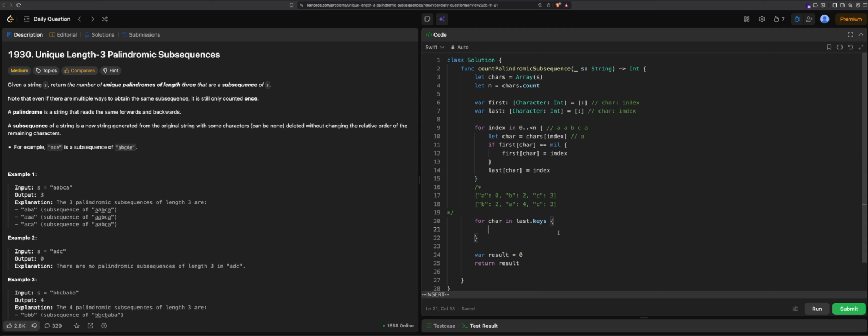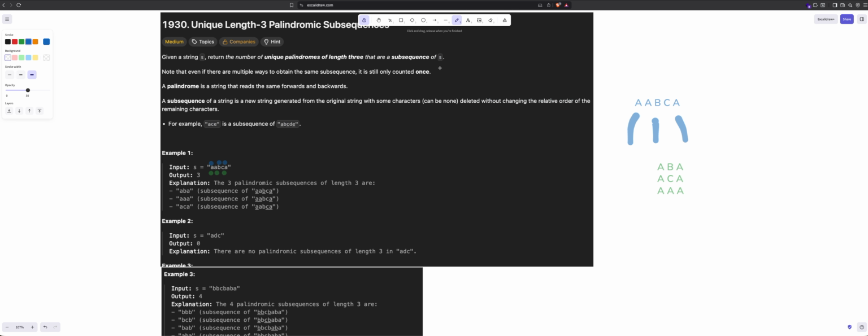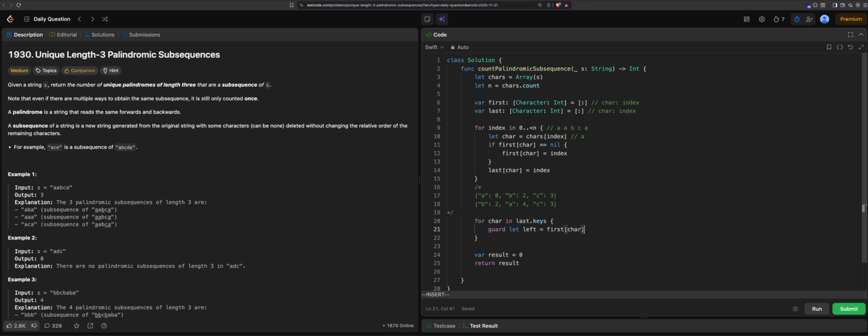In here, let's go with left. That will be the first of the character. The left means that we are trying to point out the left in here. We will only use the two indexes, so we can delete this. Next I will need the right.